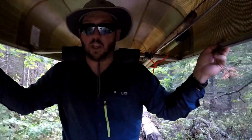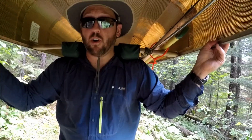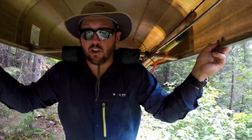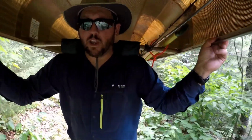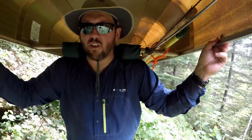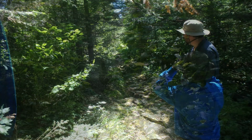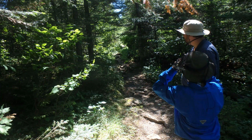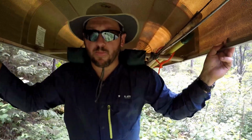Man, there are some just jagged rocks on some of these trails that if you fall, you're gonna do some damage if you hit one of those. You know, I just hope and pray that we all make it through these kind of trails without much more than a few scrapes. You know, the brush is a little tight on a couple sections, but it's not too bad.